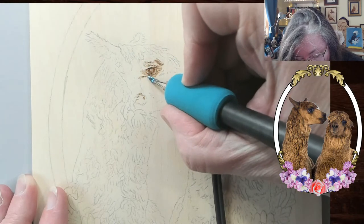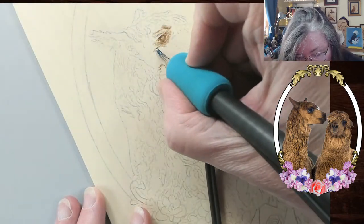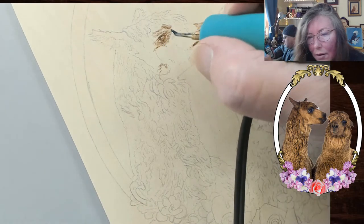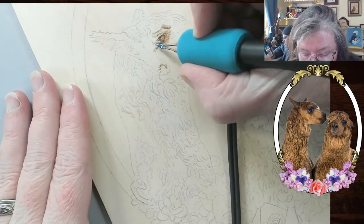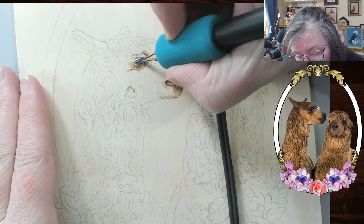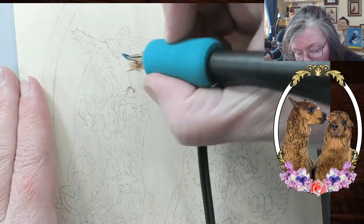Let's get it. Right now I'm using more of the tip and the edge, and I'm dragging down. And right now I'm not getting a whole lot of difference. I should have switched over my photo. I have my phone in here. Alright. And going lighter than what I know the final piece will be gives me room to adjust.